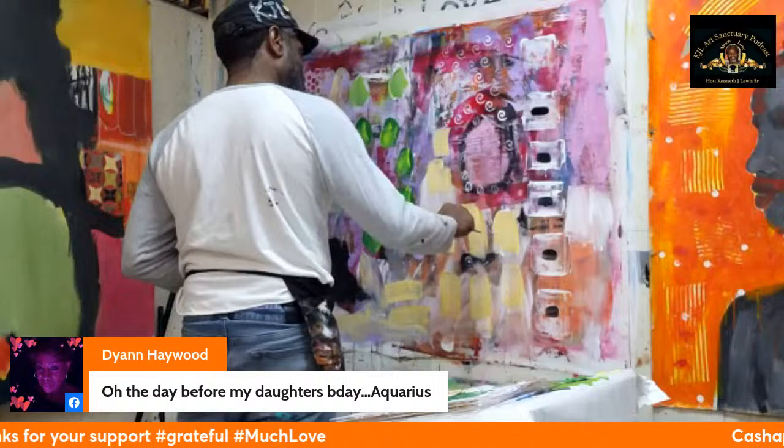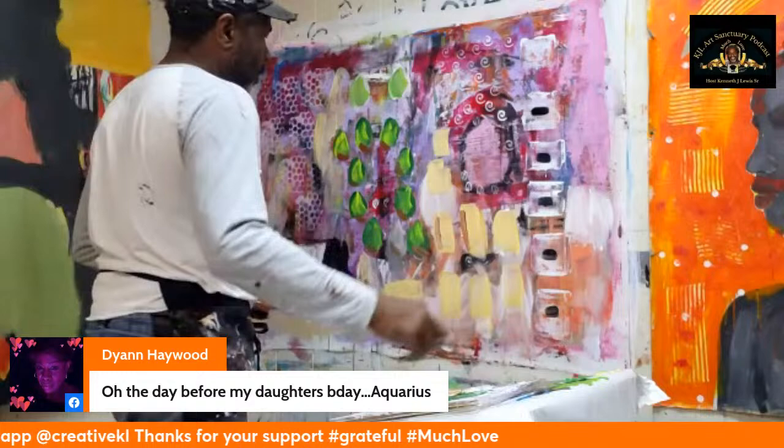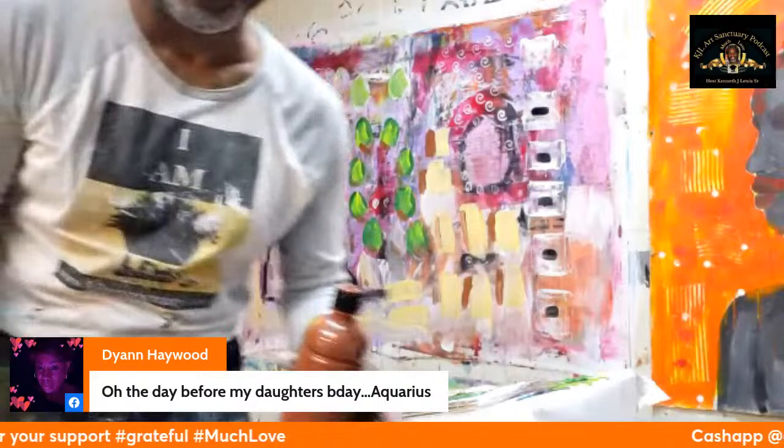Too wet. I want to put this next to this, but this is too wet. And believe it or not, I'm going to use my scraper one more time to actually mix everything that's on here. I'm not doing this to keep this as this composition.